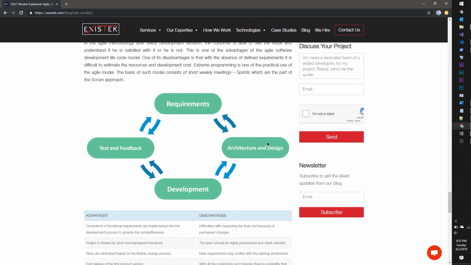You might go back and say, hey, architecture, you guys didn't do it right. Or test and feedback, back development. So the thing that it doesn't show here is getting out the door and moving. That's the agile process. You deliver, but we'll get to that.